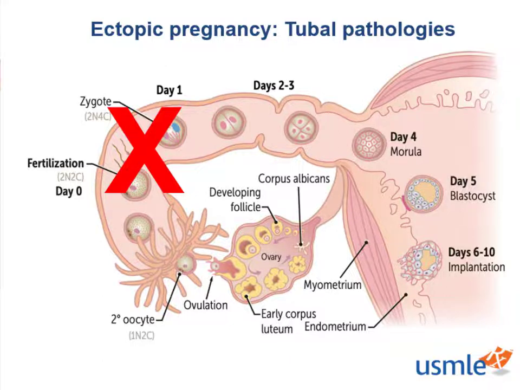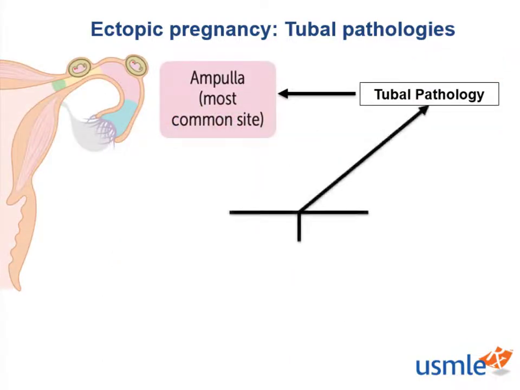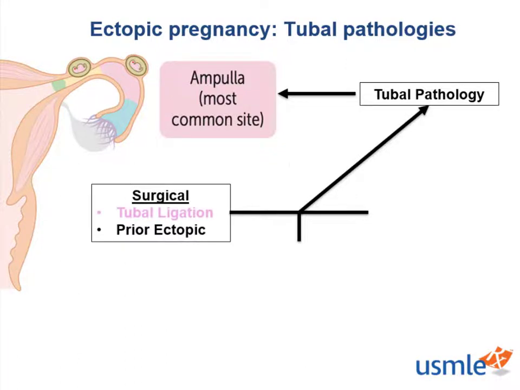Let me show you by exploring 3 main categories of causes of tubal pathologies that predispose to ectopic pregnancies in the ampulla of the fallopian tube. First, past surgeries involving one or both fallopian tubes can leave scar tissue that disrupts the highway. This may include surgeries to prevent pregnancies, such as a tubal ligation, which makes sense because you are trying to permanently close the highway. So if that egg somehow becomes fertilized, it has no place else to travel and may implant into the fallopian tube.